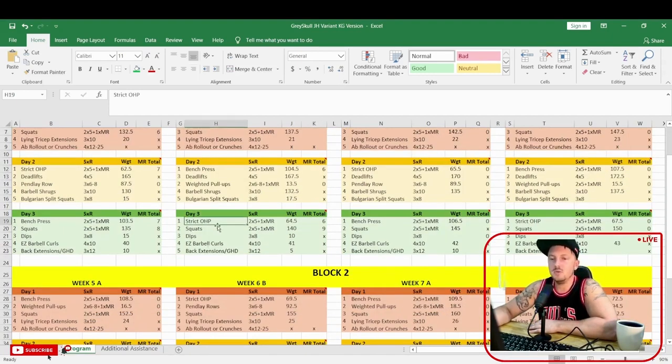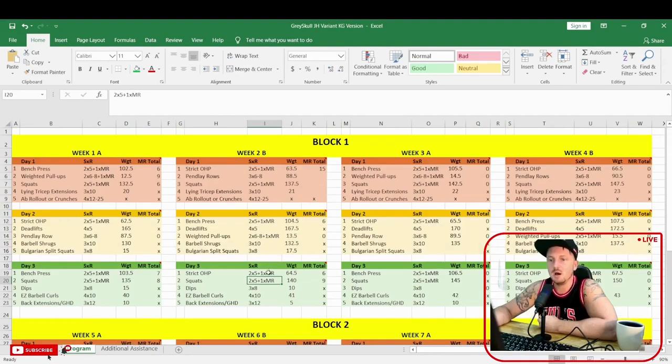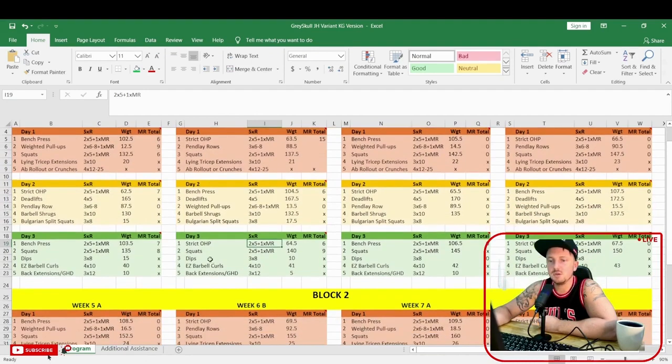So day 3, we're doing the strict overhead press, squats, 2 sets of 5, 1 set max rep, strict overhead press. We're doing 2 sets of 5, 1 set max reps. We're doing dips again, and we are going to also be doing the EZ barbell curls and the back extensions.